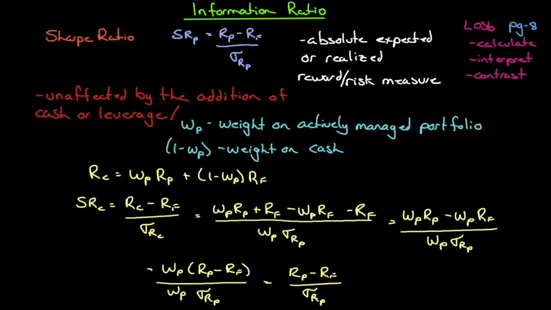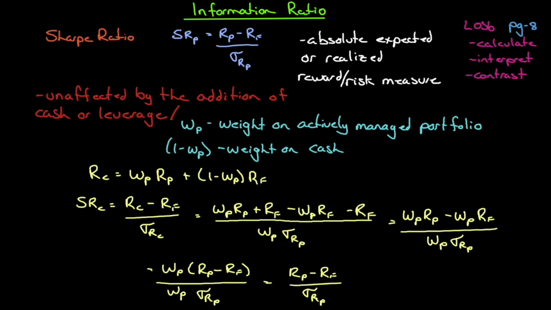All right, so we've done A. A was to describe how value added by active management is measured. I think we get that now. Let's move on to B. Calculate and interpret the information ratio and contrast it to the Sharpe ratio. This is important, because once we get to the fundamental law, you have to have a firm understanding of what affects the information ratio and what affects the Sharpe ratio. So let's just take a few minutes here.